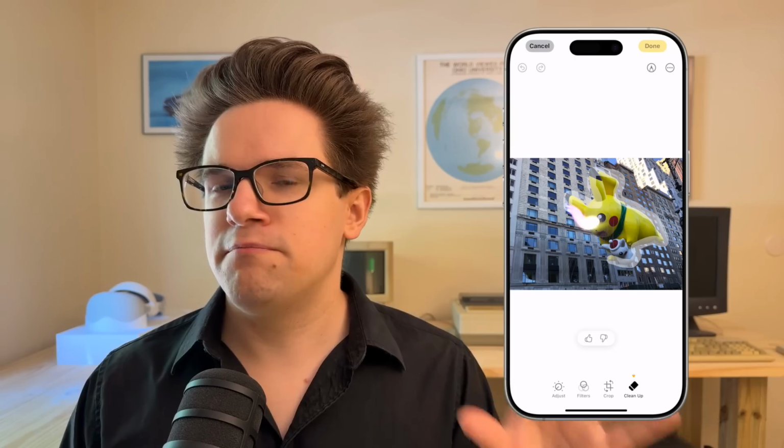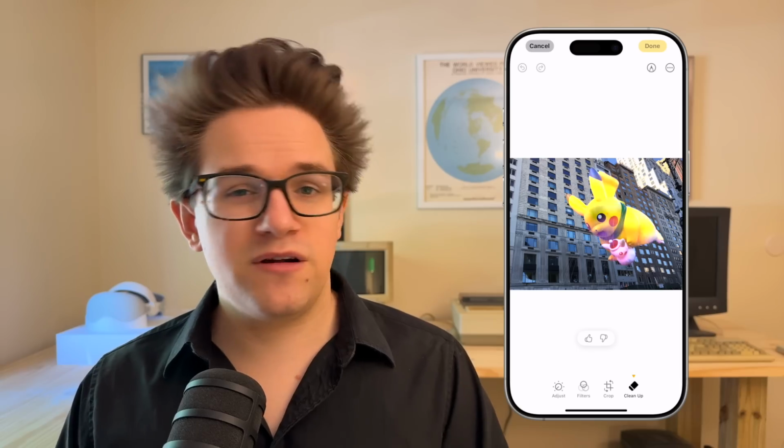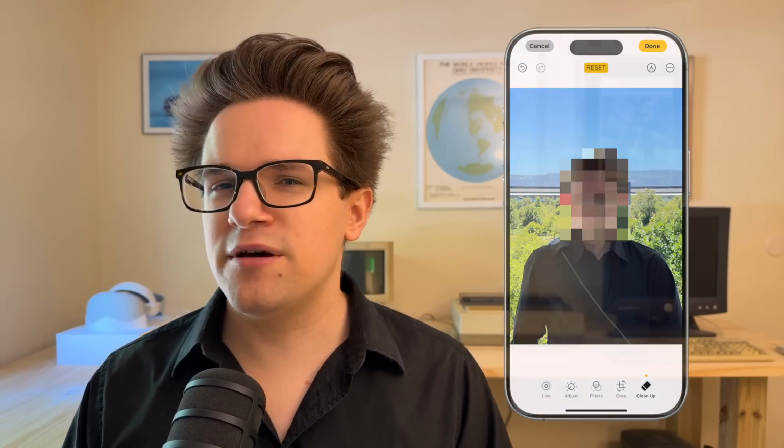But it'll try to fill in whatever you ask it to. It just might not do a very good job. A car on a busy, crowded city street, or the main central subject of a photo, it'll do it. It'll just look kind of weird. The one thing it won't do is replace someone's face. If you circle a face, it'll instantly pixelate the results. But honestly, this could be considered a feature if you want to post a picture on social media, but one person in the picture wants to remain anonymous. Well, you can use Cleanup to disguise their identity.